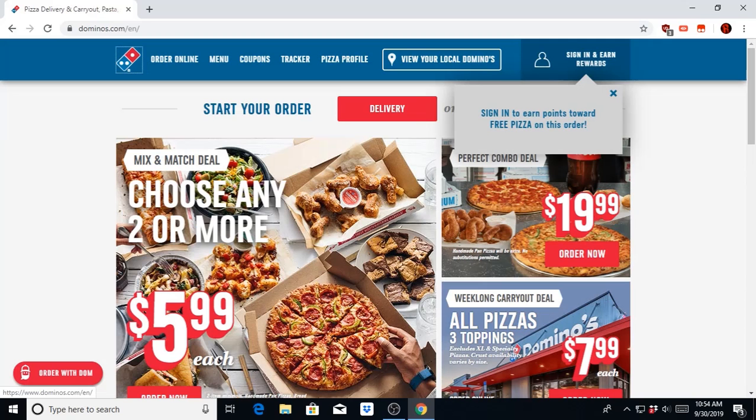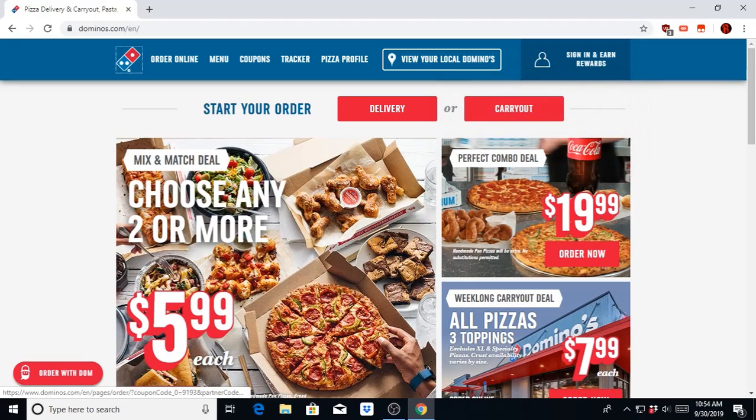Okay, so here is the first inaccessible website I want to show you guys, and this is Domino's. Full disclosure, I actually love Domino's. Domino's is cardboard pizza, but I still love it. However, this is a pretty popular case in website inaccessibility because Domino's is currently being sued for not having an accessible website for blind people, because it is so inaccessible that a blind person is physically unable to order their own pizza on this website. So we're going to do a little bit of exploring to see what the big deal is.